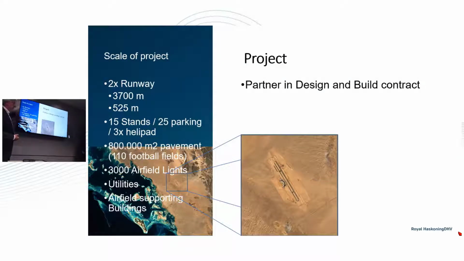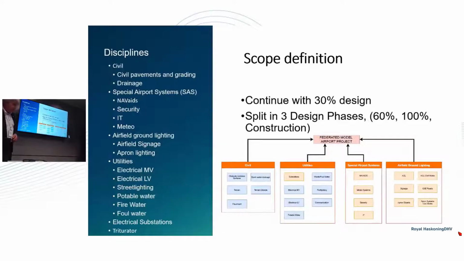So the client wanted to have all these kinds of things. What's said here: a runway, it has a length, and there's a stance, and there is pavement, and there is lighting, all these kinds of things. Also multiple disciplines in the sand, let's put it this way. But to emphasize this, a design with so many things, when you look a bit further into it, you see that it's growing like, how do you say it, cauliflower? It's getting bigger and bigger and bigger. So think before you start.